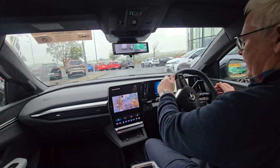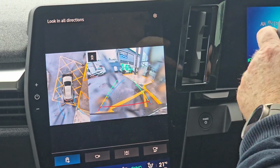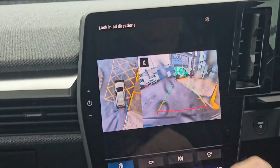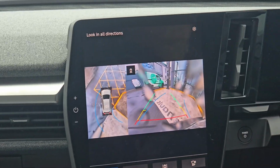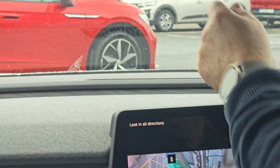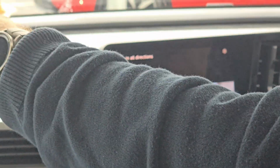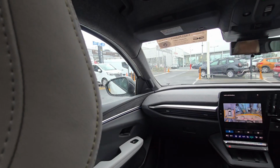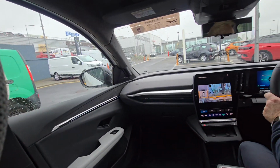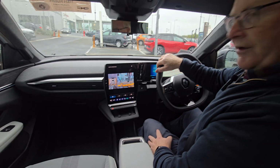So just before I close up, I want to demonstrate the 360 camera on this. This is class, right? You have your rear view and you have your 360 on the left. Brilliant system, I have to say. It's very clear. And you also have this now. That's closer than it may seem. That's another thing. Also, if you go to your left-hand mirror, Patrick, you see the way the mirror goes down to your rear wheel when you select reverse. Great, well done, Renault, for that. Brilliant system, I have to say. And I like the parking sensor tone. I like that.